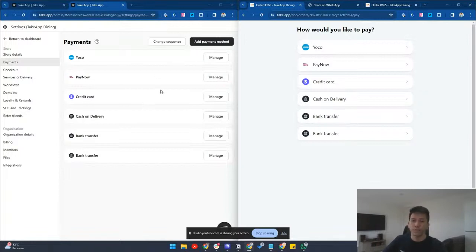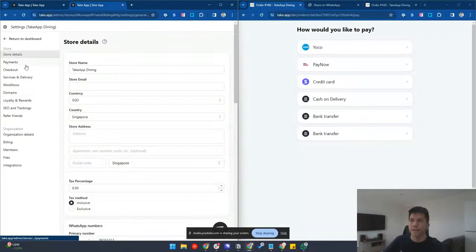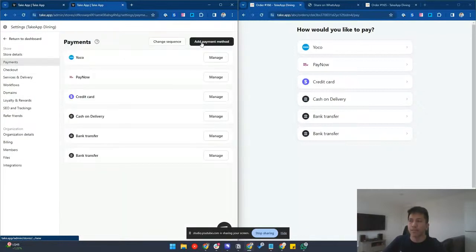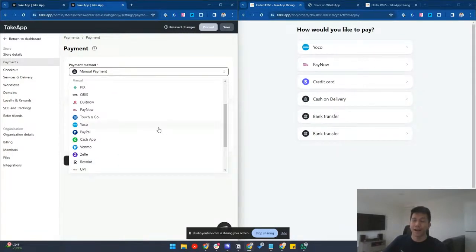So it's super easy and straightforward. Again, from the admin dashboard, you can go to settings and then payments and then add payment method right here. Then you can click on bank. We will just make an example, like bank transfer. This is the easiest way.